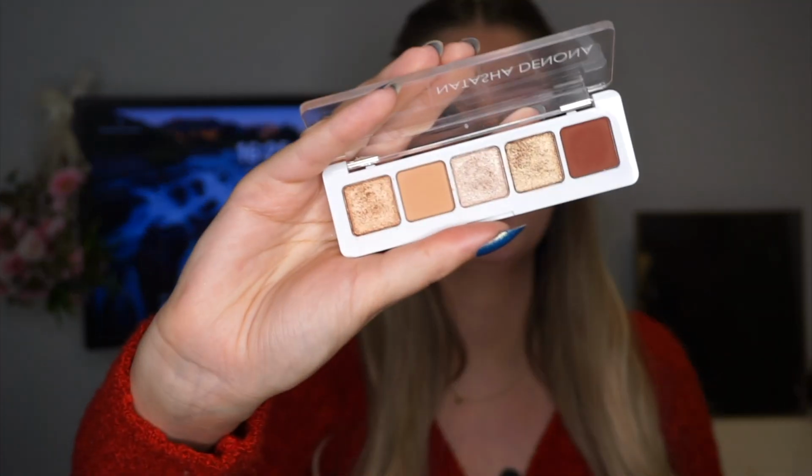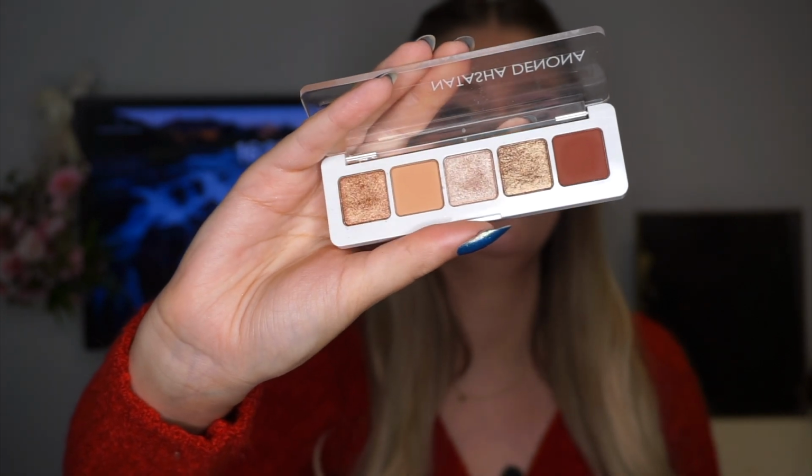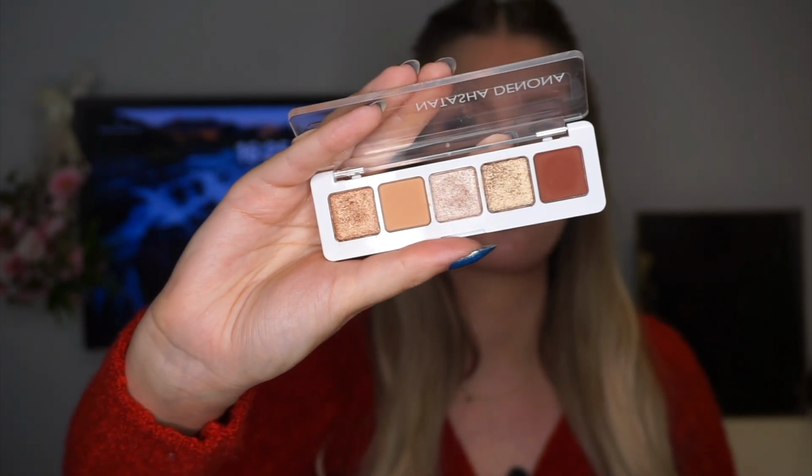And I really love this palette. It's an easy everyday kind of palette. You can see I got a little bit of use out of it. It's not like anything groundbreaking, but I'm really, really happy. It's one of my favorite mini palettes from Natasha Denona, so it's a good palette if you want a simple everyday palette to have when traveling or in your makeup bag at work. This is a perfect one, and I'm really happy that I have it in my collection, even though I could have 100% duped this out with what I had already. But yeah, happy with this purchase right here.